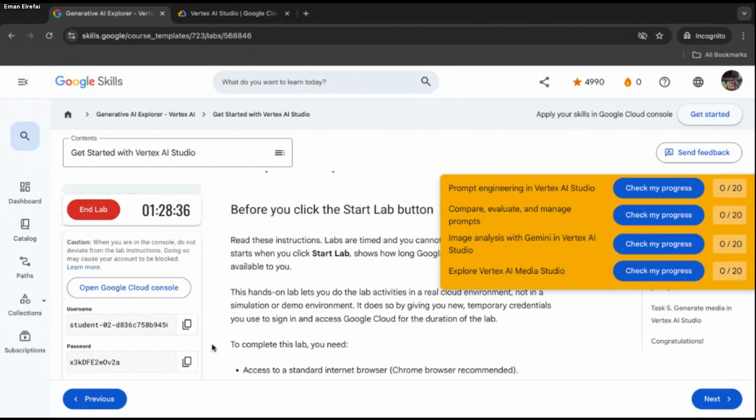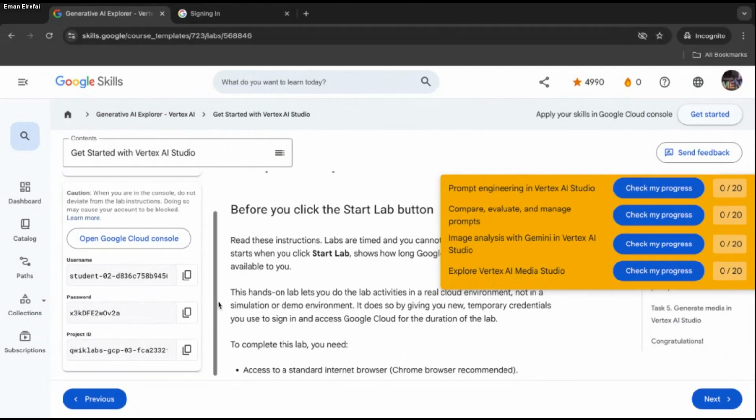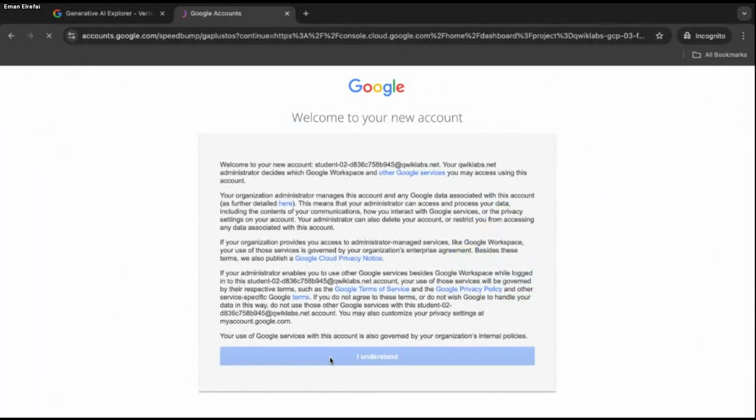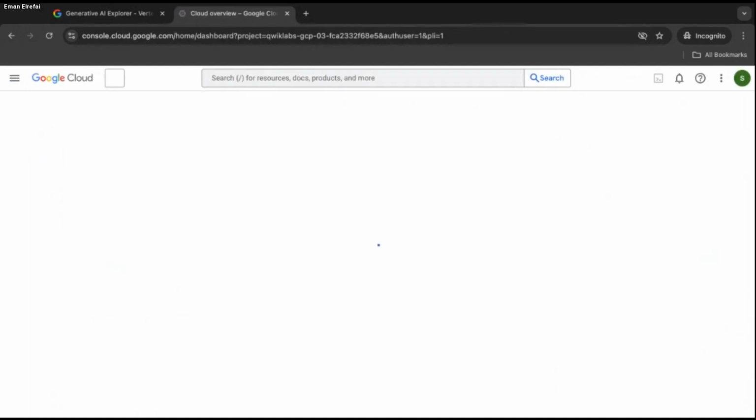So here, I will press and open a new link to sign in to Google Cloud. Here I need to press on I understand for the rules.